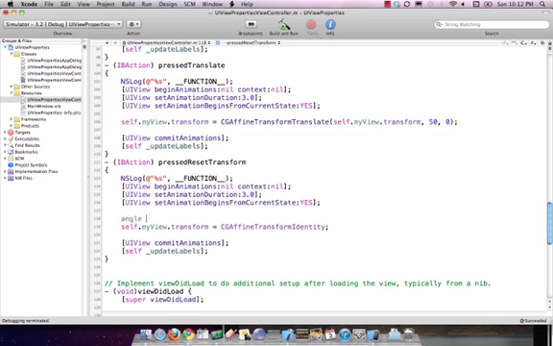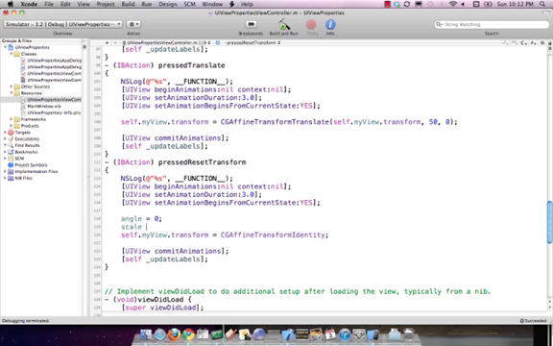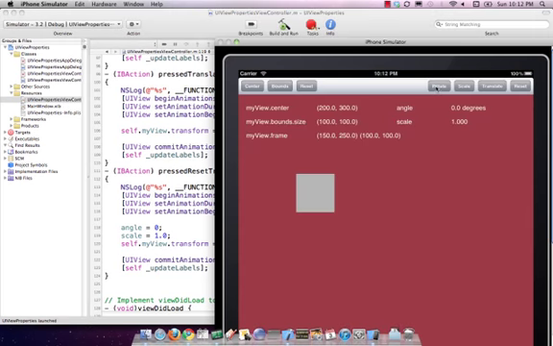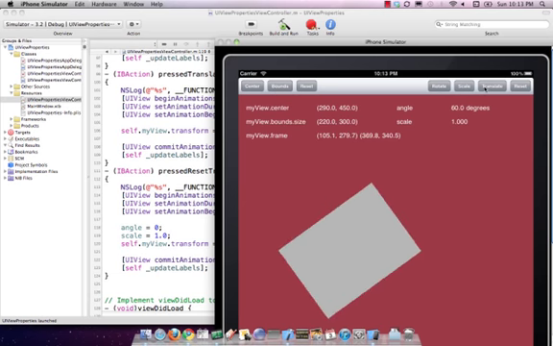And then because I want my labels to look right, I'm going to reset the angle and the scale. So I'm just going to make them back to an initial value. Now if I run it, I can rotate, I can scale, I can translate, and then if I hit reset, it just puts them all back, which is pretty neat. So I can change a few things here, a few things there, and I can reset independently, right? So I can reset that one, and then I can reset the center and bounds.